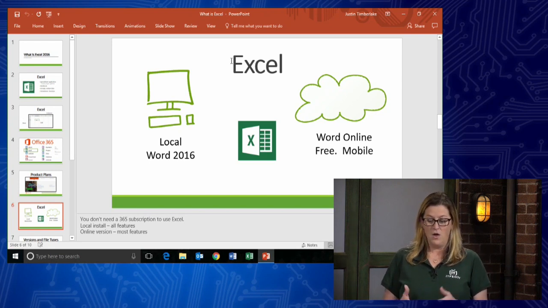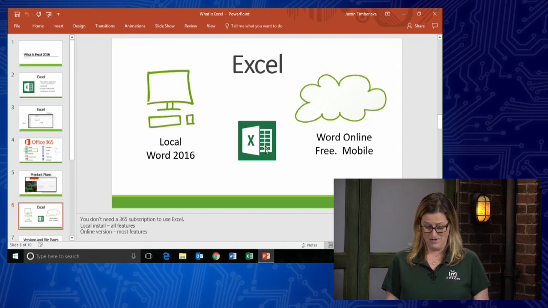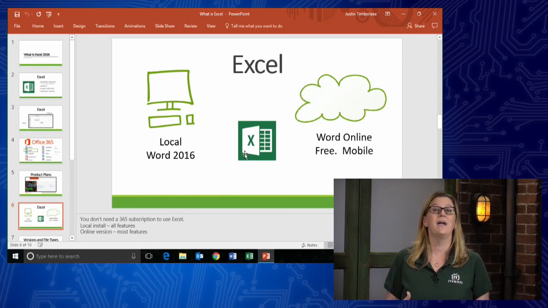So the thing that you do need to become aware of in this particular show is that we have Excel locally installed on our computer. We have downloaded the software and installed it on our computer, and I do not go online to access Excel. I just have it right here on the computer. You can see it right there because I pinned it to my taskbar. And so that's what we're going to be working with, the locally installed version of any of your Office products.